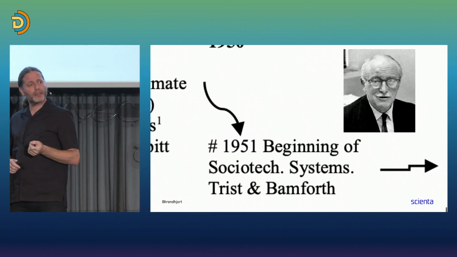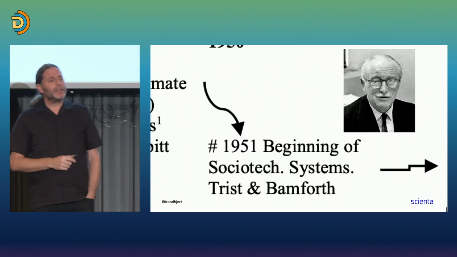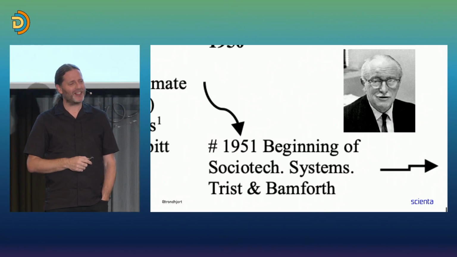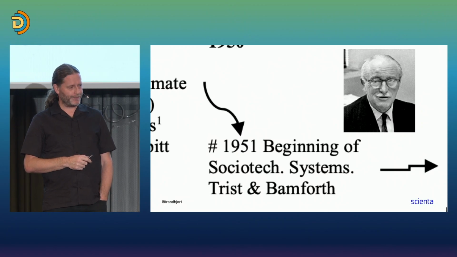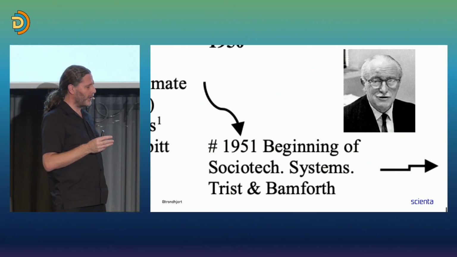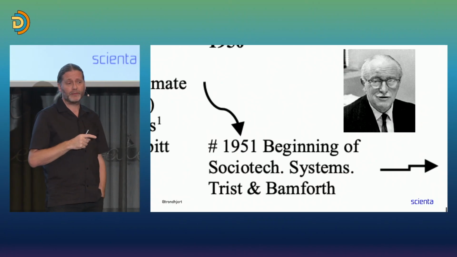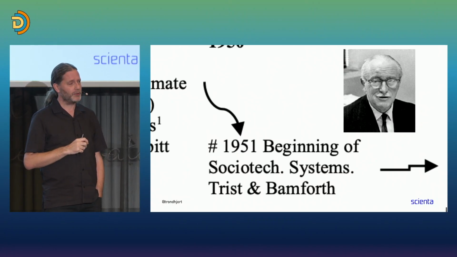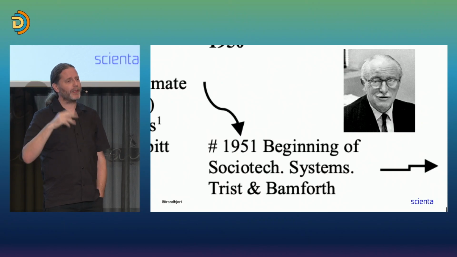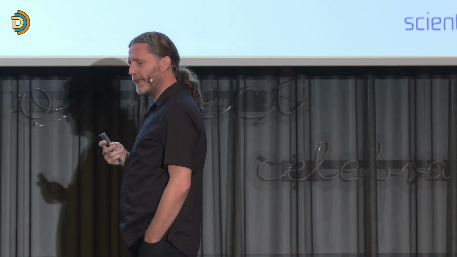And that's where they looked into these coal mines. You probably heard of that. Right? If you've listened to me, I've talked about the coal studies a lot. They noticed after the war, that was really important for them to get the industry going. The coal industry was essential after the war. And they tried to introduce the mechanization and industrialization of the coal mines. Right? They were introducing technology to it. And the introduction of the technology meant that the people had to change in order to work with this new technology. But the thing is that the efficiency wasn't as expected. Actually, it turned out to be worse than before.